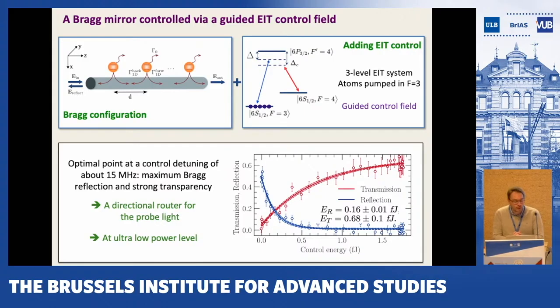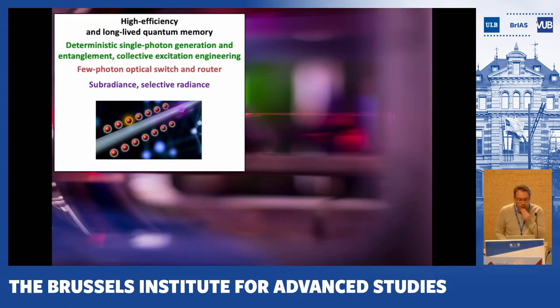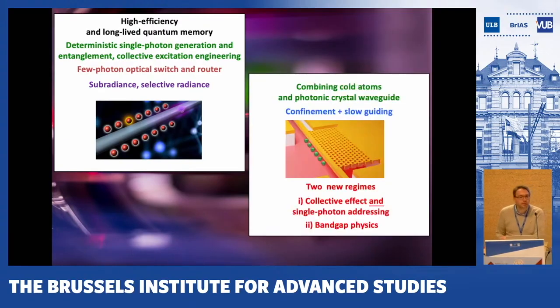So that gives you really a directional router which is operating at ultra low power due to this nanophotonic combination that we are using. In another experiment, we pushed even further the nonlinearity, down to a few tens of photons for this system. So this is the nanofiber. There are many exciting works to do working with this distance between the atoms. The second platform, as I said, is this photonic crystal waveguide, where now we are adding this control of the dispersion.